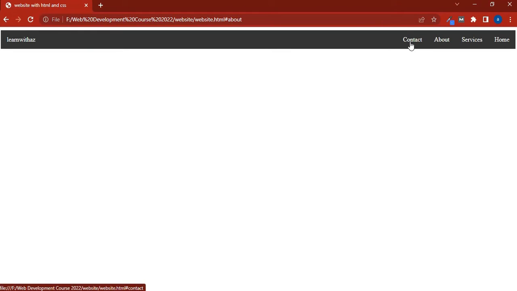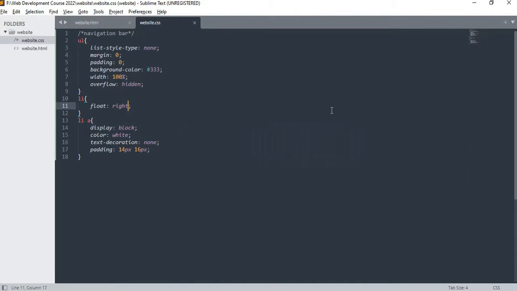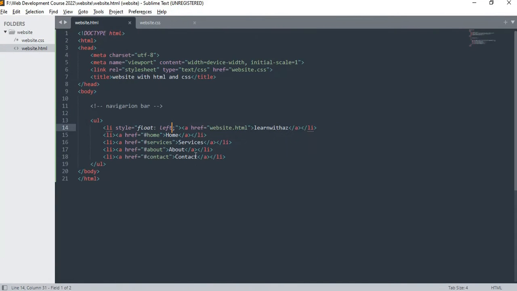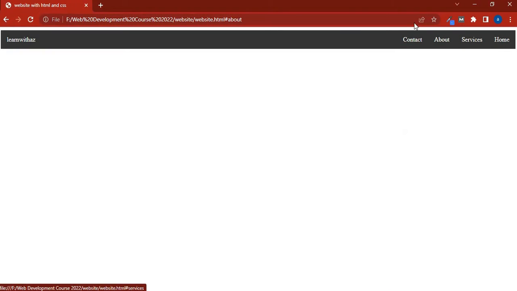So now you see all our pages menu are on the right side and our website name on the left side. But you see their order has changed. It starts on the right with home, services, about, contact. To solve it, I simply change their position. I go here and put the second one here, about here, and contact as the last one.